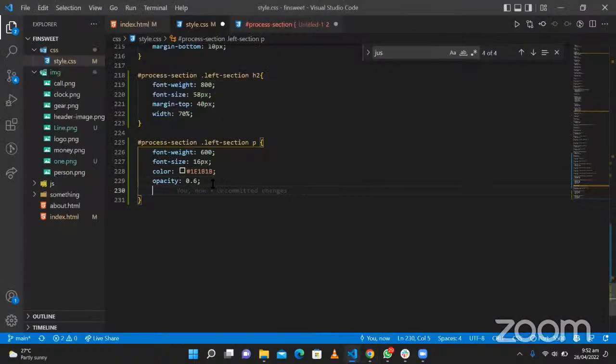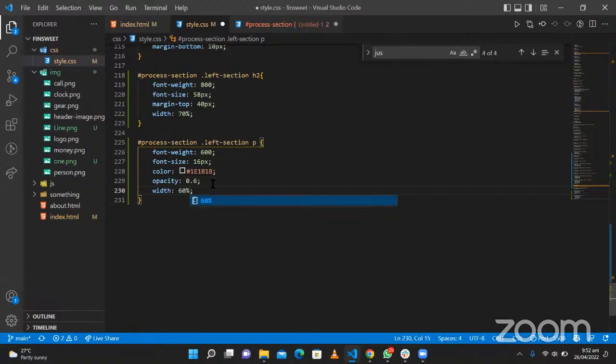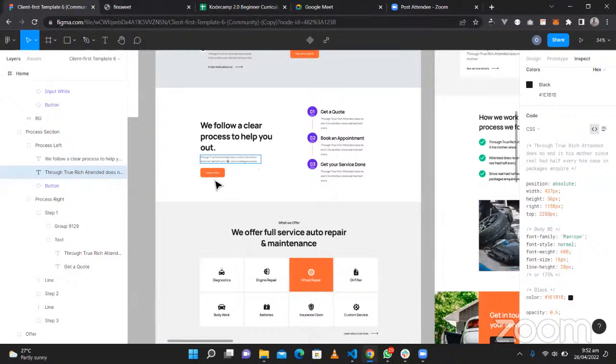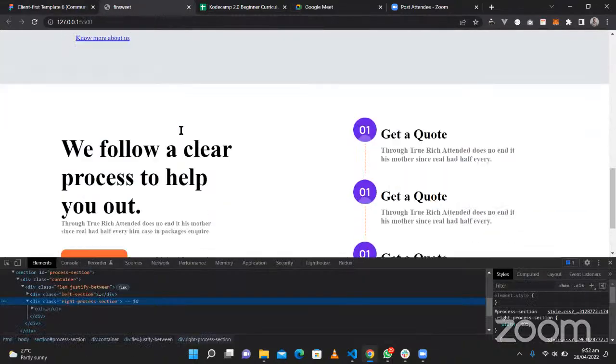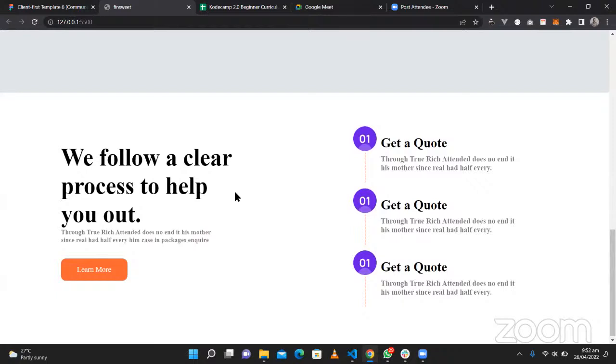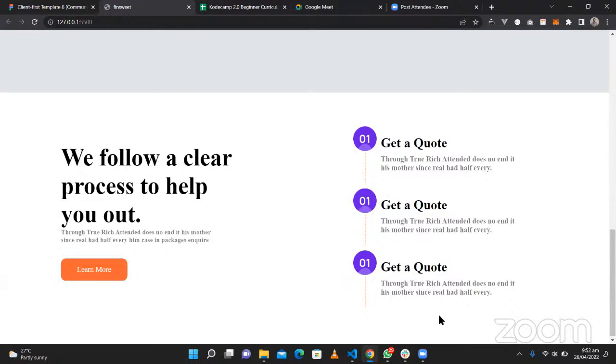I want to give this a width of maybe 60%. And then I think this is fine.